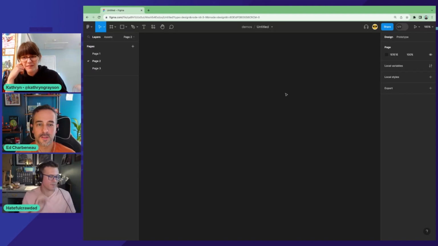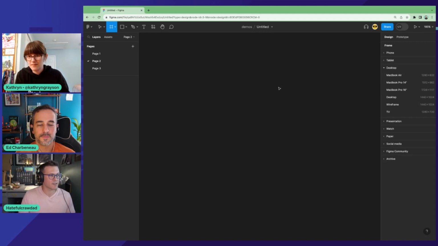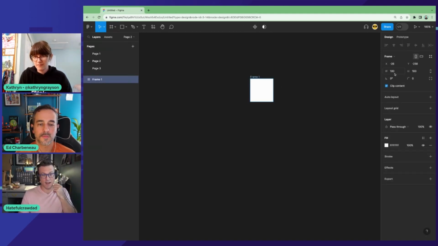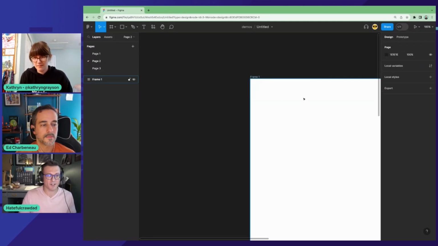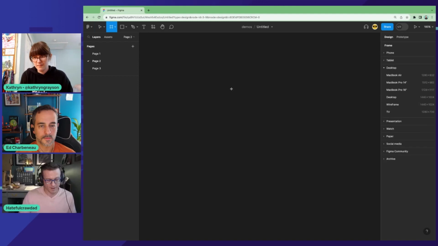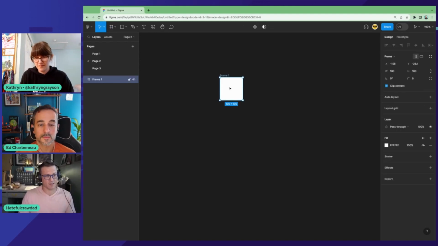Yeah, let's do that. So I start with F, that's frame, and then I usually just click because I have a size in mind probably. Sometimes I'll click from the preview, but I don't know, I do this a lot for some reason. If it's a long web page, I'll give myself a longer bit to start with. Actually, sometimes I don't even do that. Let me go back there. Sometimes I might just start with the frame.